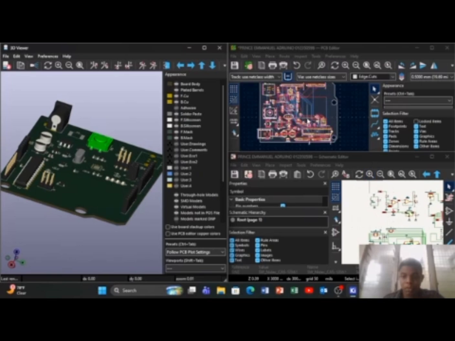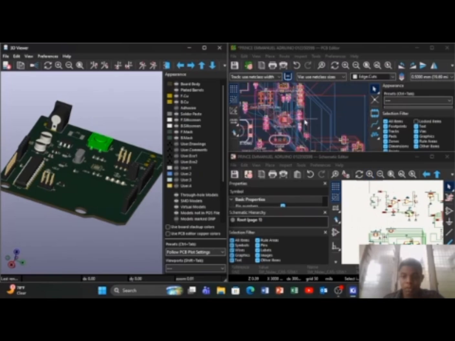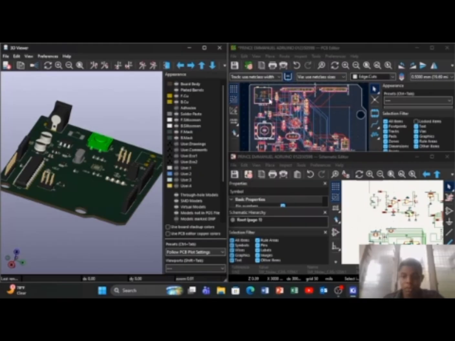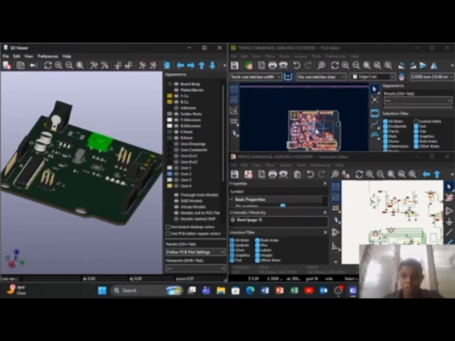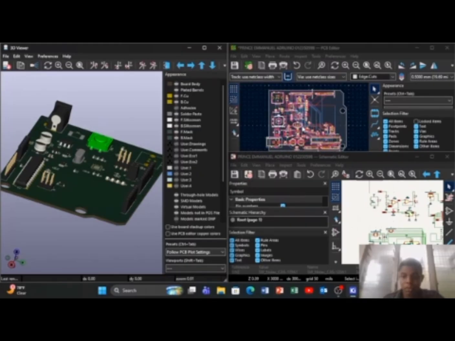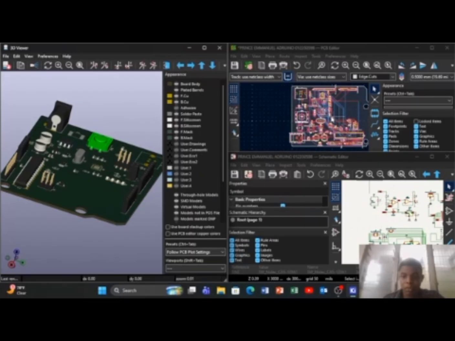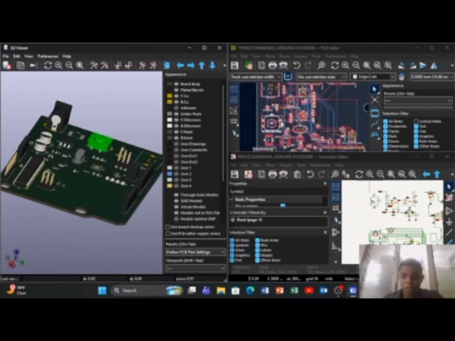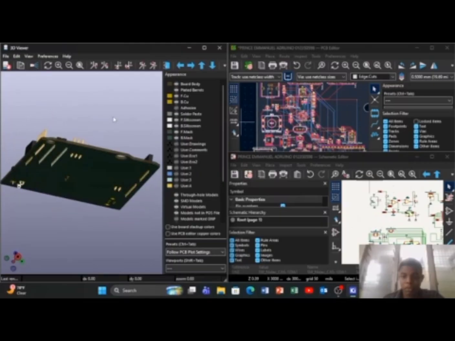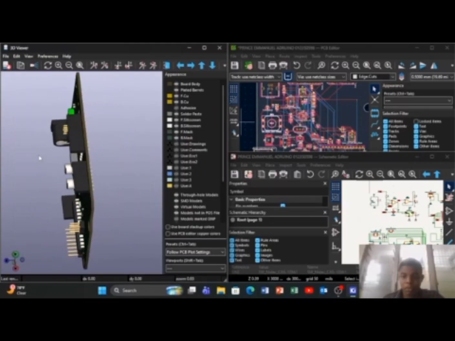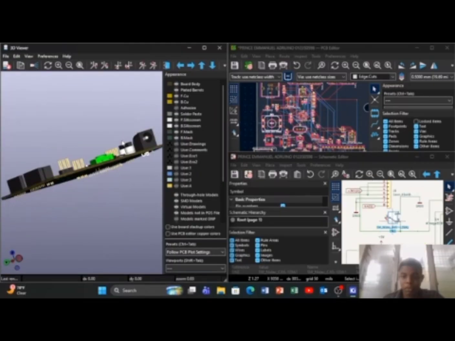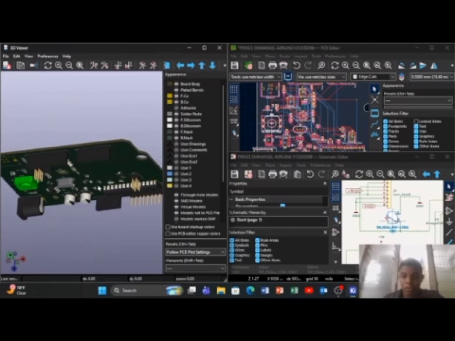Here we've seen how our wiring is done from arranged components on our PCB layout board and transferred to 3D for correct arrangement.